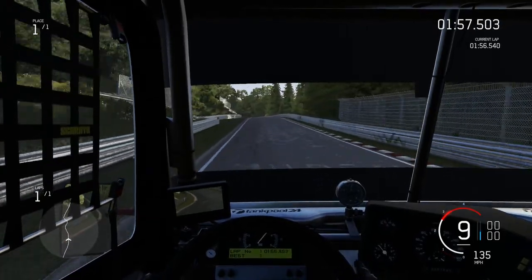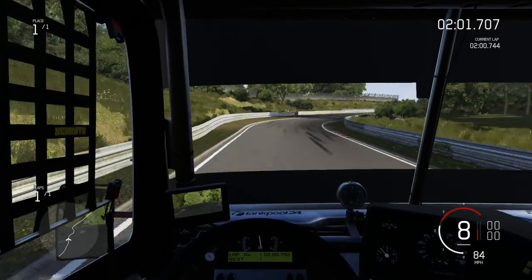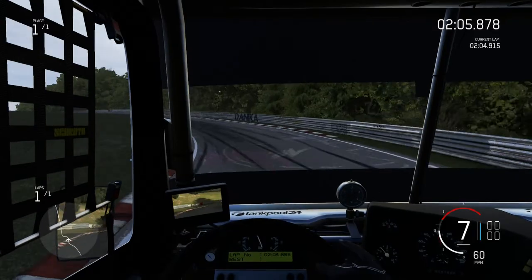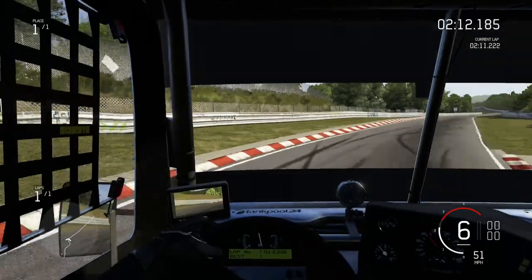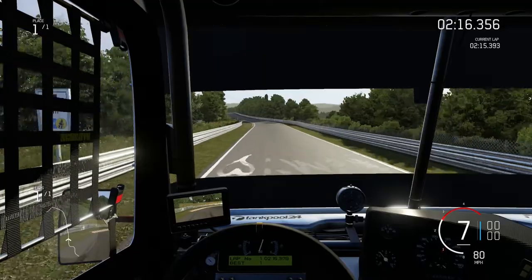Of course, I do need to brake through some of these corners. I'd be an idiot to tell you it handles perfectly. It really doesn't. There is a good degree of understeer in this vehicle. But it is a little bit skittish at the rear end as well. I think the rear wheels do occasionally slip.